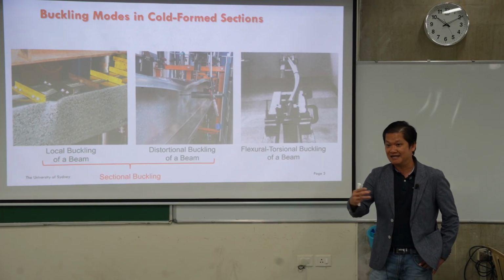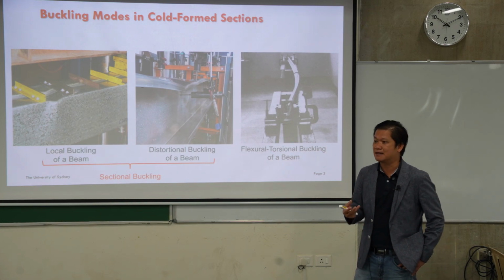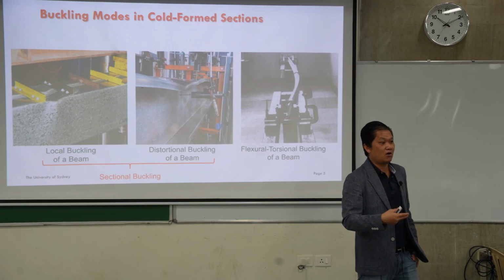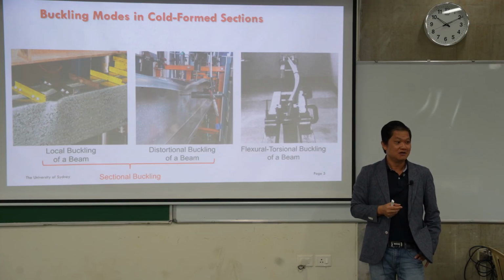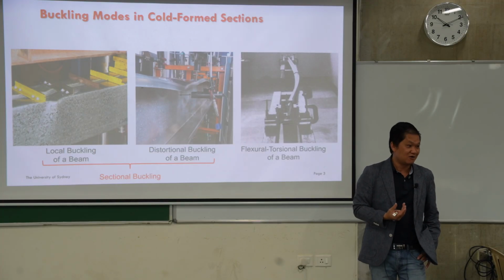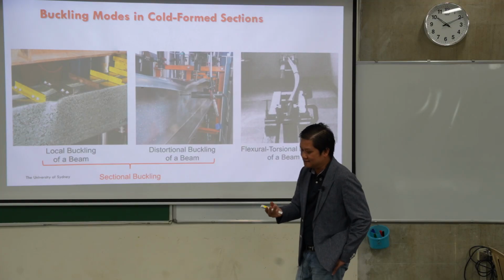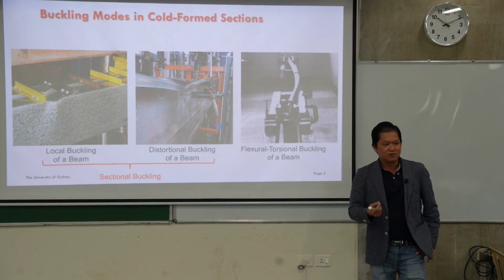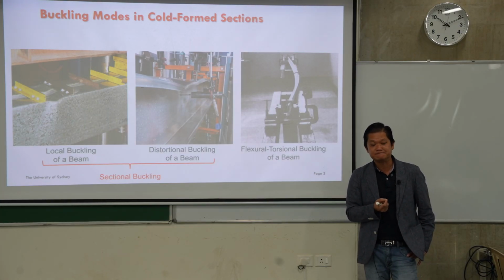When you use hot rolled steel, for example, I-beams, universal beams from a company, when they make it, normally they already optimize the section. So the section is already almost compact. You take advantage of every single piece of steel that they give you. You don't want to waste the capacity of the section, right? You don't want it to buckle before it yields. So in practice, the manufacturer wants to maximize. With hot rolled, the section is quite compact and optimized.